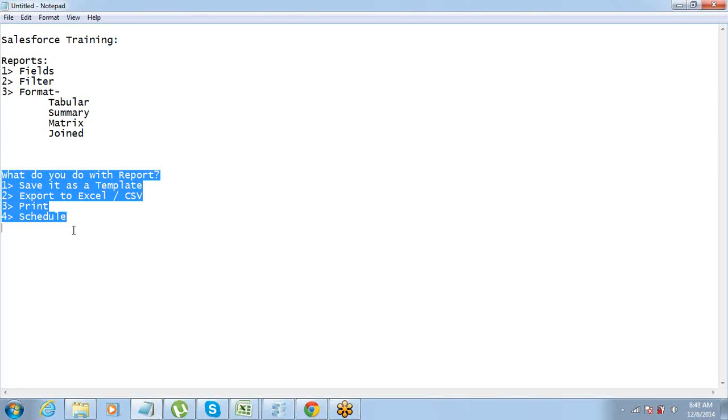So if we understand the reports, the next thing we will get into is the business logic part. In the business logic section, we are going to discuss the different ways of automating things. Remember last section, when we were talking about designing the email template, we talked about automatically sending certain emails, right?